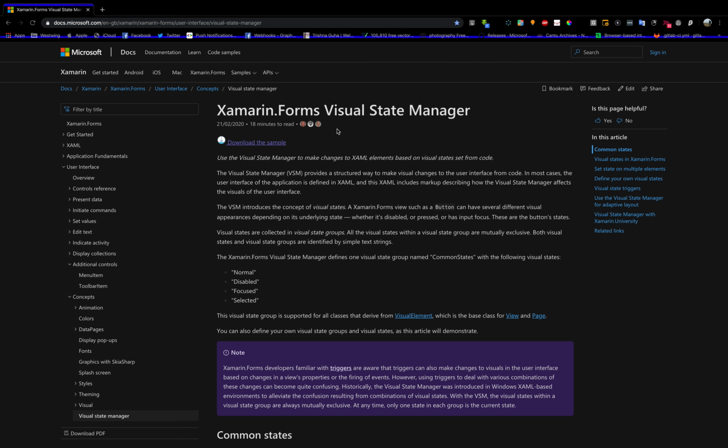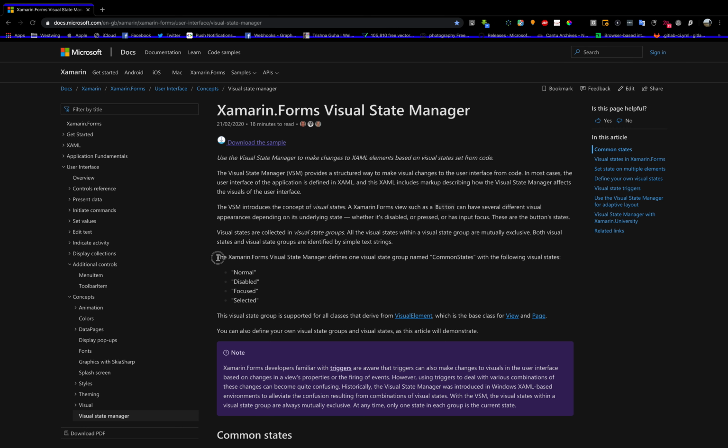The Visual State Manager has been around for a while, but it's pretty recent to Xamarin Forms. What the State Manager is basically all about is that you are able to set different states to any of your visual elements, and then you can trigger these states depending on whatever logic you have in your code at runtime. This means I can decide when to set a state, and whenever I trigger this particular state for this element, it does all of the things defined in that state.